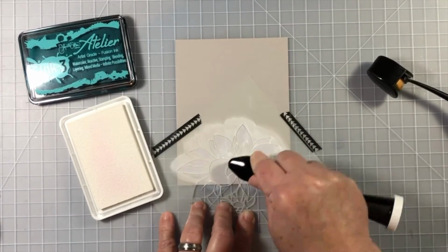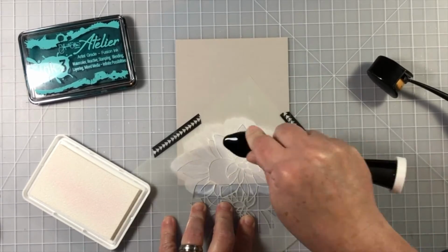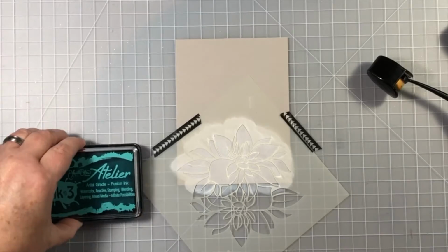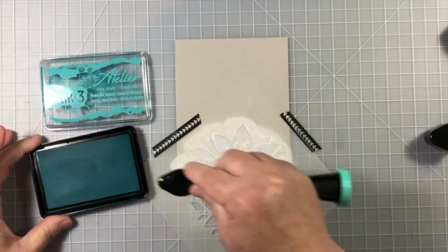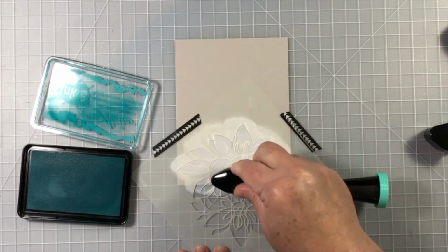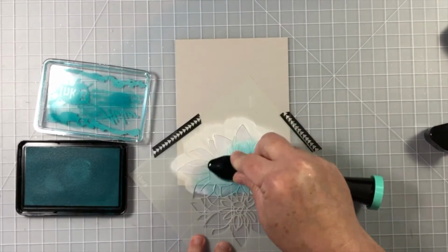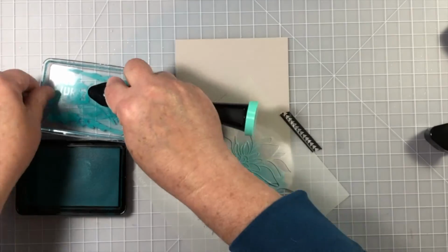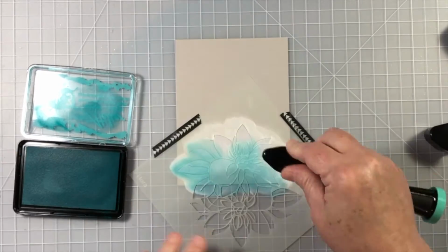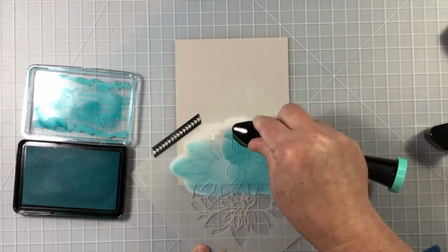Now I'm going to do this on some gray cardstock because my card base is gray, and I want the edges of all of the florals and the pieces in between to match the card base. First I added that white pigment ink, and then I'm going to add Trinity Teal Atelier ink with another one of the Blending Buddy brushes, and the way I'm adding it is kind of like in sweeping motions.